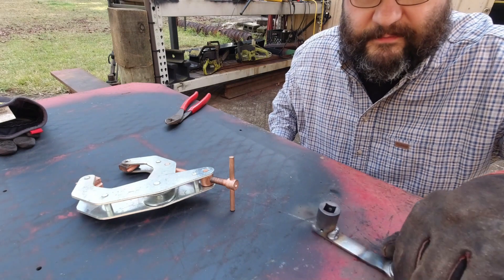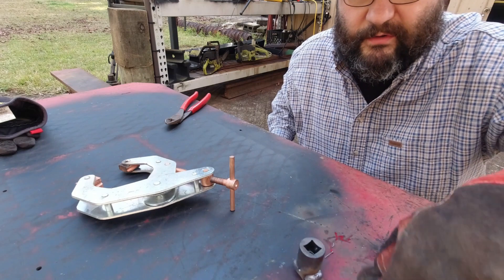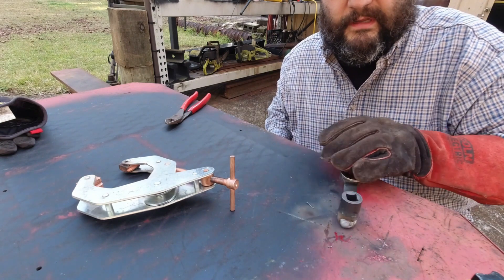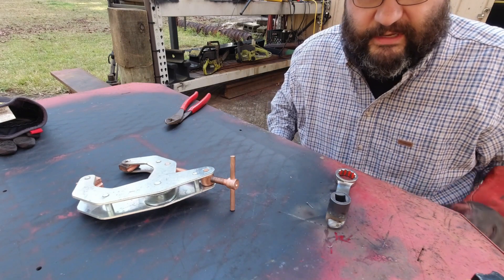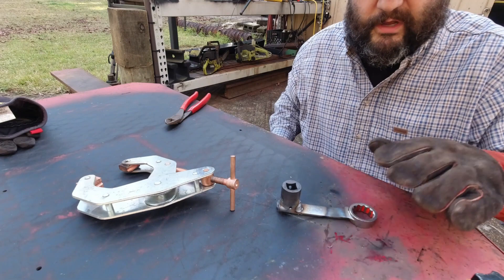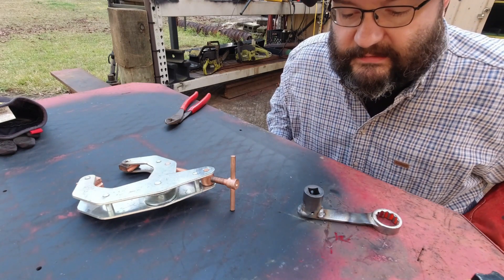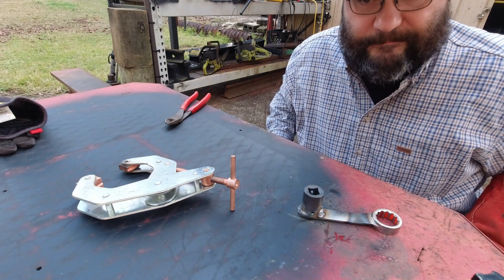So that's our finished torque adapter. We don't really know what we're doing, but we try to do it well — at least we try to figure it out and develop an idea of whatever needs to be done. If you run into a situation where you need a special wrench, don't be afraid to make it. You can see that it was pretty simple. It looks like I did miss my square just a little bit — it's twisted a little — but that's fine. It's good enough for a working man.